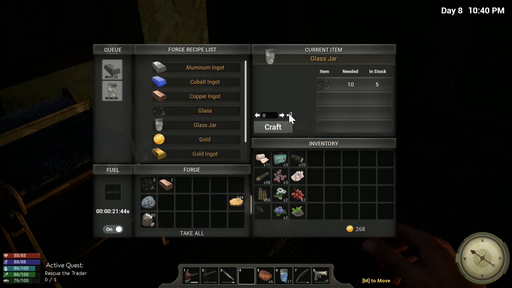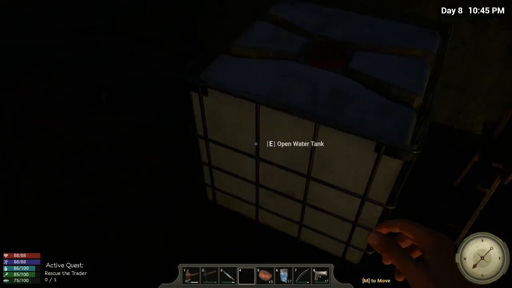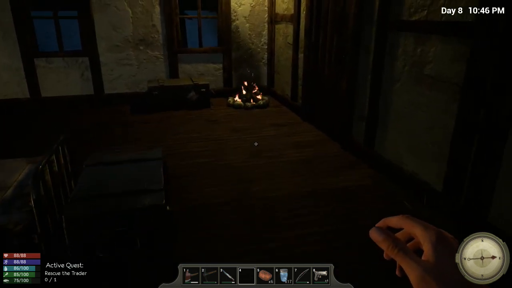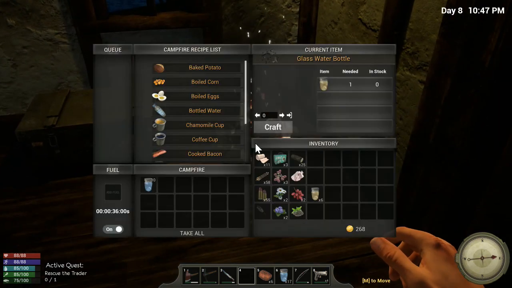Glass jars. Oh, what am I doing? Glass. Glass, I have to make the glass first, before I can make the glass jars. Okay. I got 6 more here. Let's go cook those guys up.